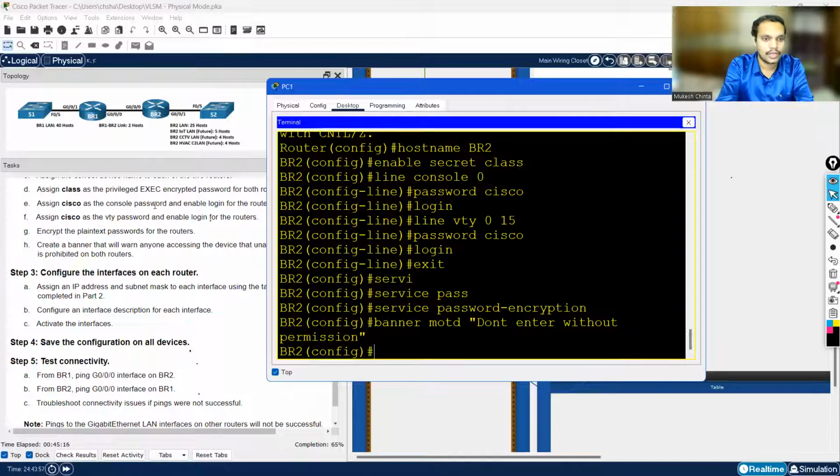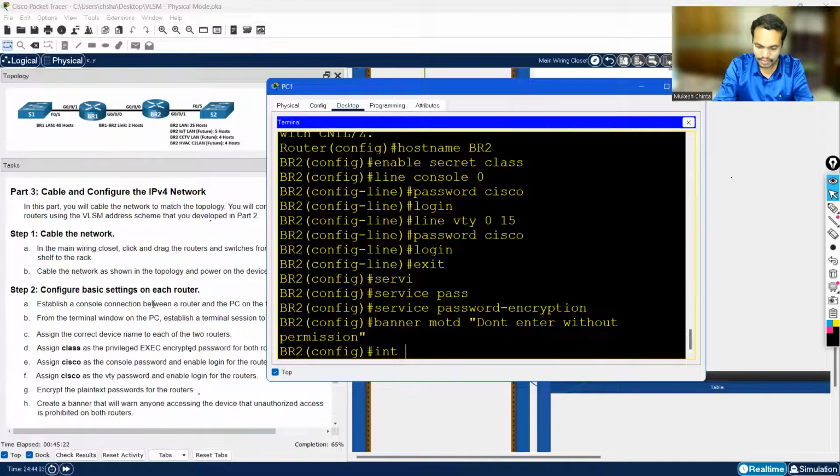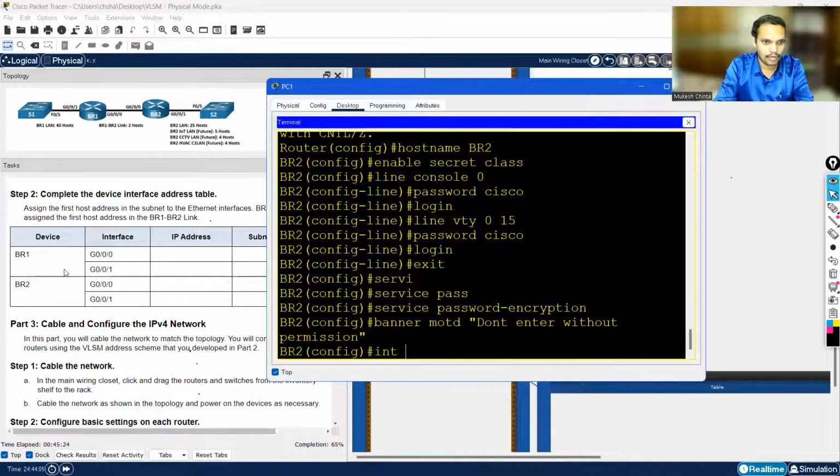And now let's do the interface configuration. So interface, I think I missed one interface on BR1, right? I didn't do the G0/0/1. Anyhow, I will do that, no problem. First, let me finish off BR2.